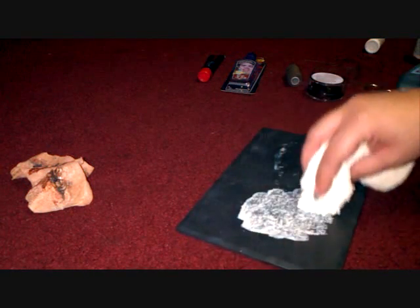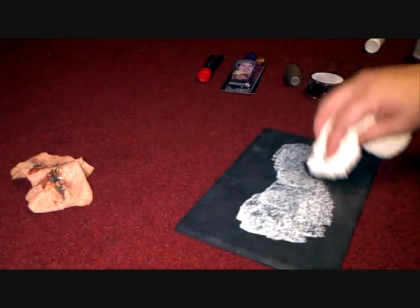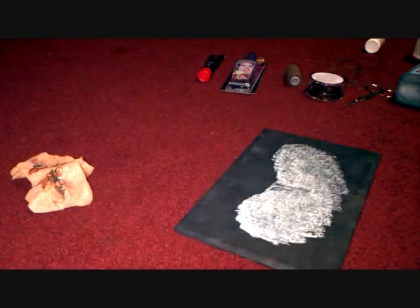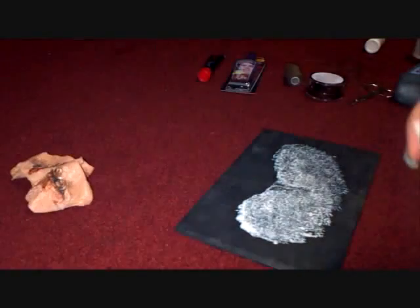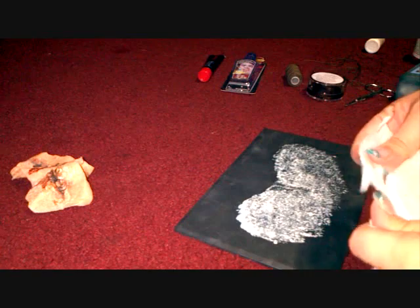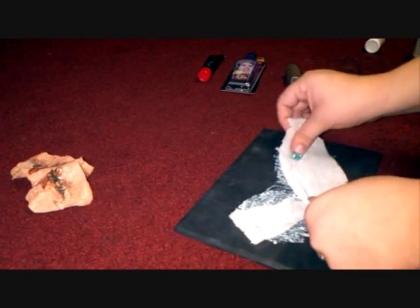Okay, so now we're going to put the toilet paper. We're going to do 1 layer of latex first. Just a little thin layer. And we're going to use regular dollar store toilet paper, okay? It's a 2-ply, so you want to grab it and just pull it apart. You're only going to use one side, so only 1 ply. And you're going to cut little pieces and just put it on there.